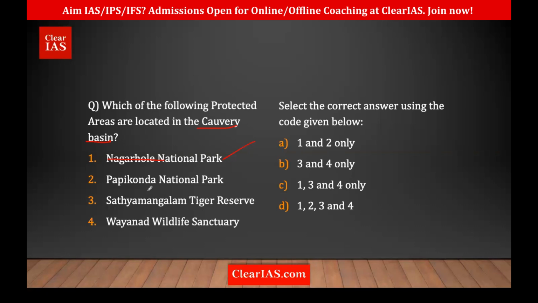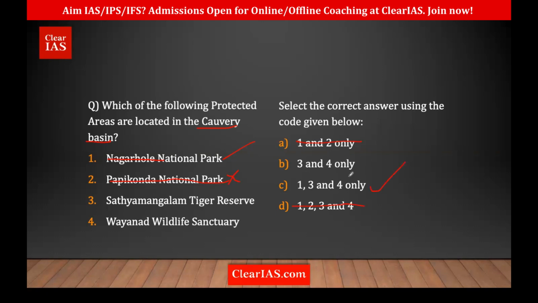So where is Kaveri? Kaveri is flowing through Karnataka, Tamil Nadu, right? And branches of Kerala, a small part of Kerala. So you can eliminate this option. This is not correct. So 2 is gone. If 2 is gone, this option is gone and this option is gone. So you just have 2 options. So you know 1 is right. So actually this is the right answer.